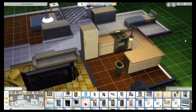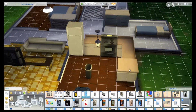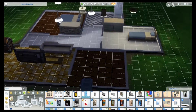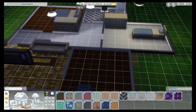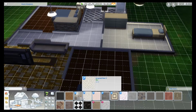Next up, the kitchen. I'm starting off by deleting everything in this kitchen. Okay, it got really dark, didn't it? So I need to remember to put on some lights.